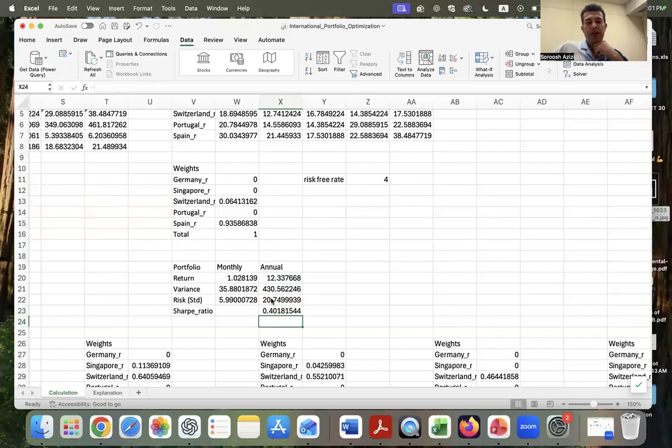Now, one more thing we want to do is max. Right now we just calculated the Sharpe ratio for this specific portfolio. Now I want to change these weights with the goal to maximize my Sharpe ratio.